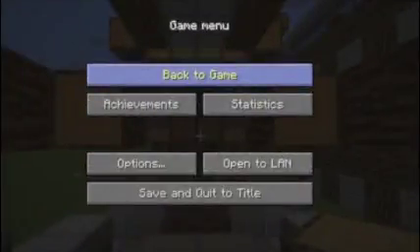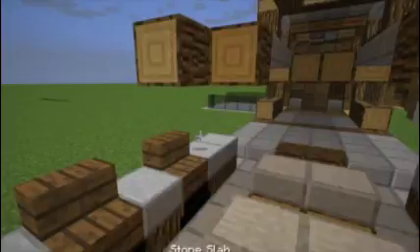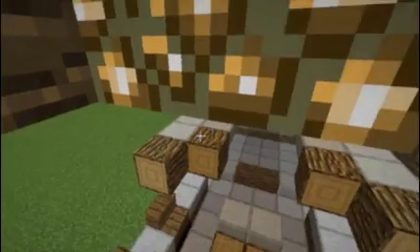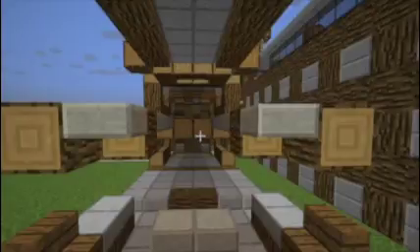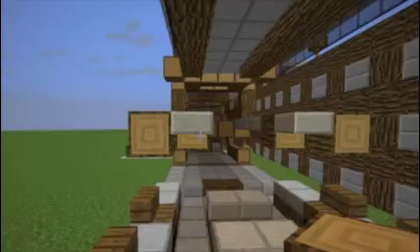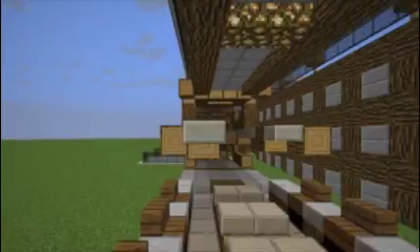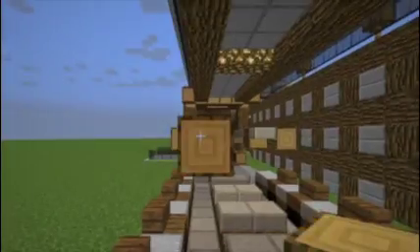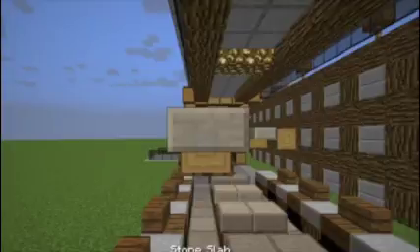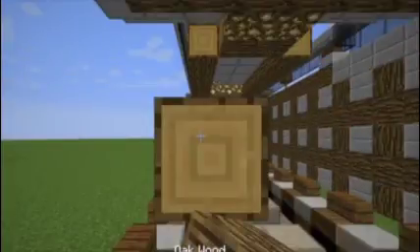Now, after this, we're gonna get our stone slabs and place them over here and over here. So now we're practically just making a pattern. So, oak wood, stone slab, oak wood, stone slab, oak wood, stone slab, oak wood, stone slab, oak wood, stone slab, oak wood, stone slab.